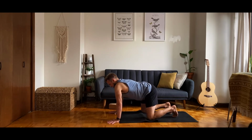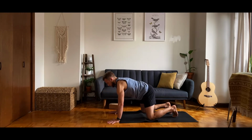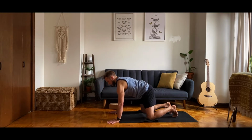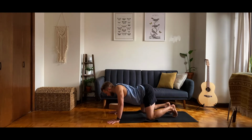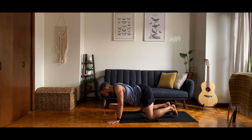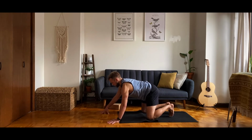And notice how the spine tends to change position as we do this. That's fine. As long as it feels good, it's all good. Spreading the shoulder blades naturally lends itself to more spinal flexion, rounding the back, whereas shoulder blades closer lends itself to spinal extension. So as long as it doesn't hurt, totally cool. Be where it feels relatively good. Good.